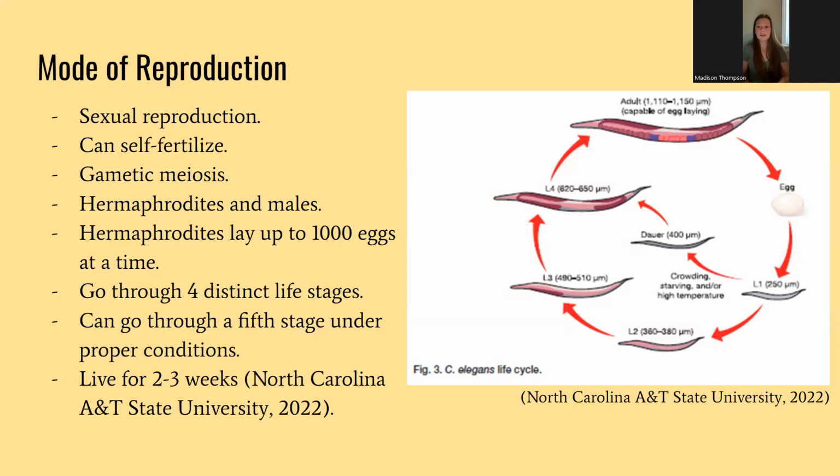So the 4 distinct life stages are seen here on the right, and it starts as an egg, then they're in the L1 stage. And depending on the conditions they face in the L1 stage, if conditions are normal and they have a decent amount of food, they'll progress into the L2 stage, and all of these stages are just growth. There is development, as you can see, organs begin to appear, but typically they're just increasing in size.